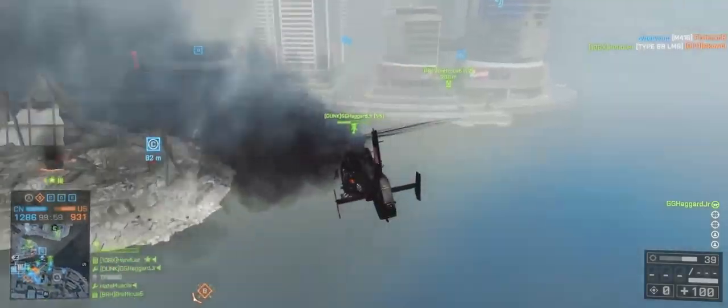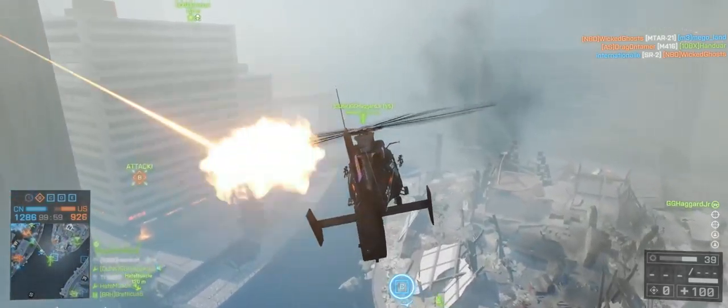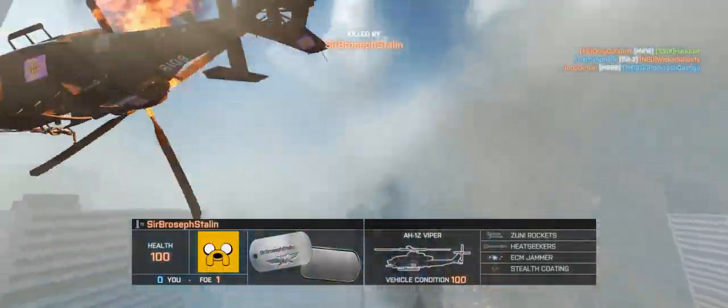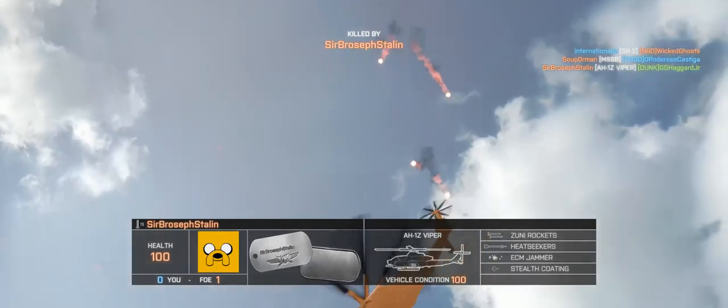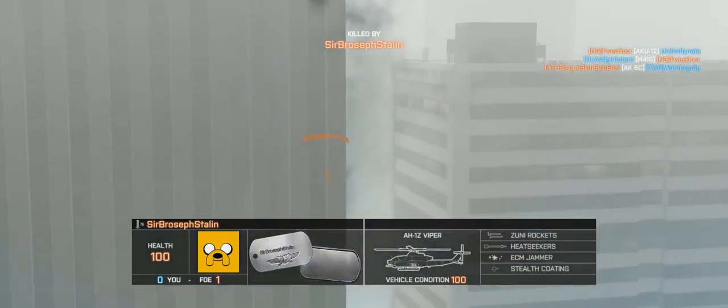Did they have their own AMRs? No. And there's also two squads there now. At least the enemy attack chopper's down.